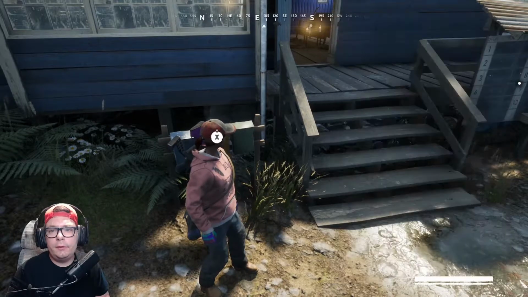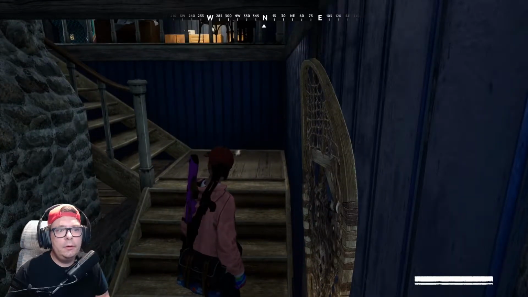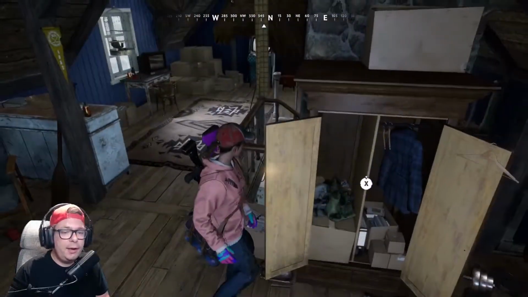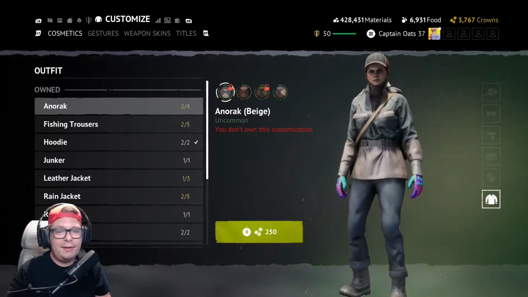I'm going to go take a look at my outfits. Let me know how you guys play. Do you guys use the menu to go through your stuff? Or do you guys do like me, and I run to my things? I actually take the time to enjoy the game. Anyways, let's take a look here.